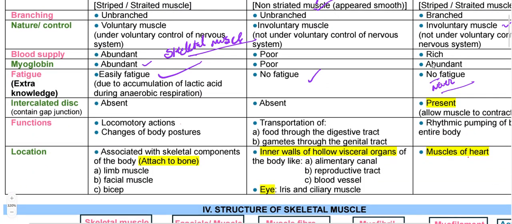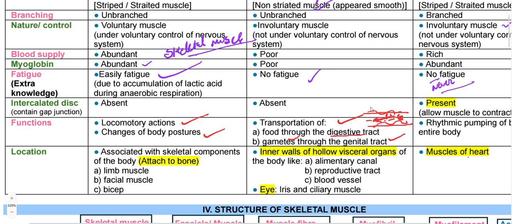Okay. Now, what are the functions? Basically, your skeletal muscles help in locomotion and change in body posture. Then your visceral muscle helps in the transportation of food through the digestive tract. It is an internal muscle, so internally all the things will be happening. Then gamete transportation, that is, the fallopian tube I showed, so the ova is moving from here to here. So how does the gamete move through the genital tract? It is smooth muscle, so contraction and peristaltic movement will happen. So in the fallopian tube, a peristaltic, wave-like movement will happen along with the cilia. So easily the egg or the zygote will be able to move.